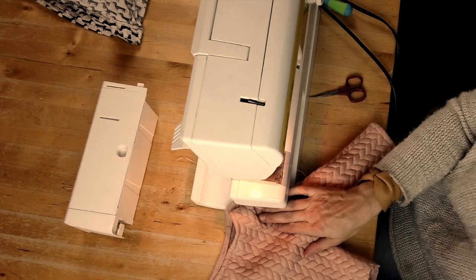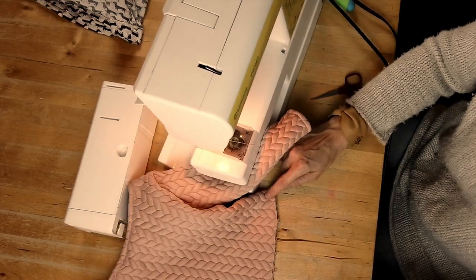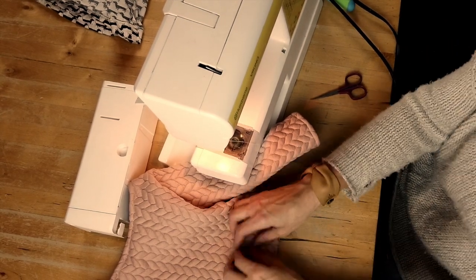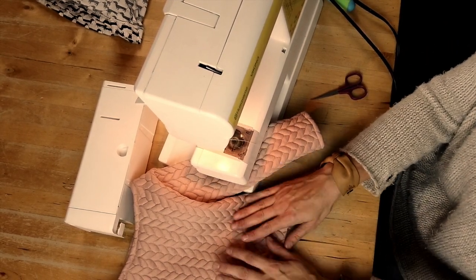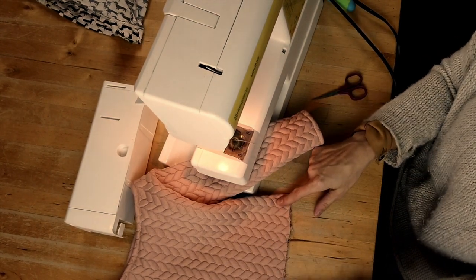I am going to try this on her one more time just to see where this bottom part falls, so I know how long I want the skirt and if I want to cinch this up in the end or how I want to work that. So I'm going to give her another try on and see where this lands on her.